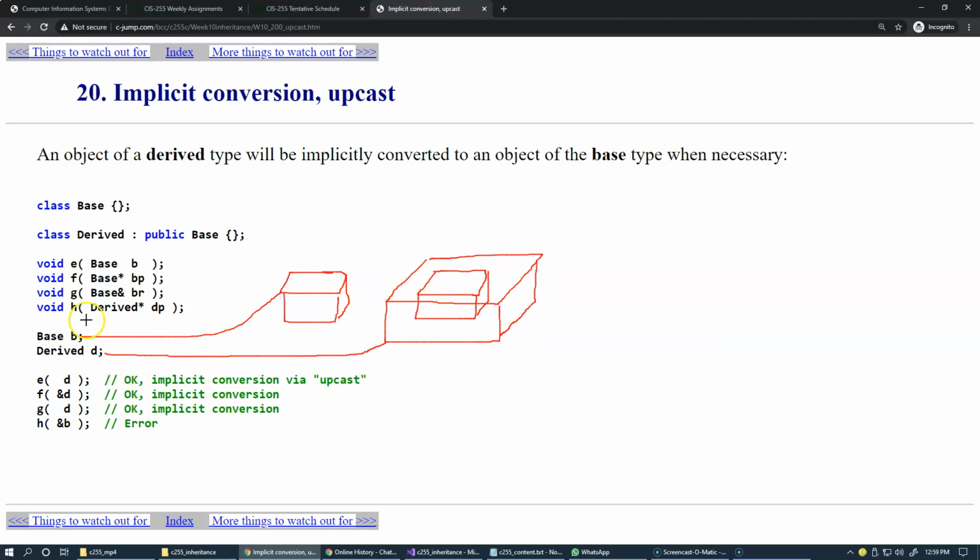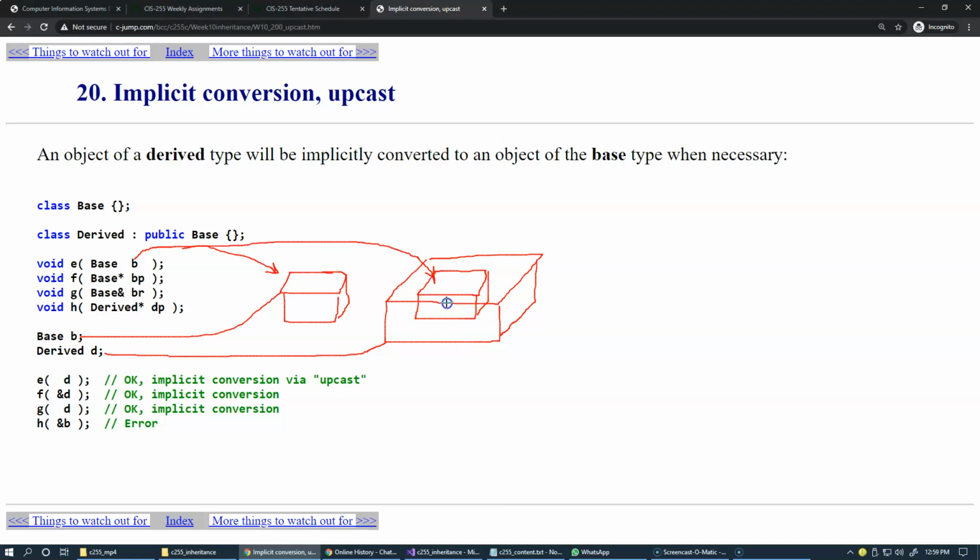And we call function e, and we pass an instance of the derived class, this box, to a function which is expecting the base. For the compiler, it's called upcasting. It just thinks, okay, I do have the base class right here. It's no big deal. What I need to give this function is a copy of this internal part of the derived. So it's trivial.